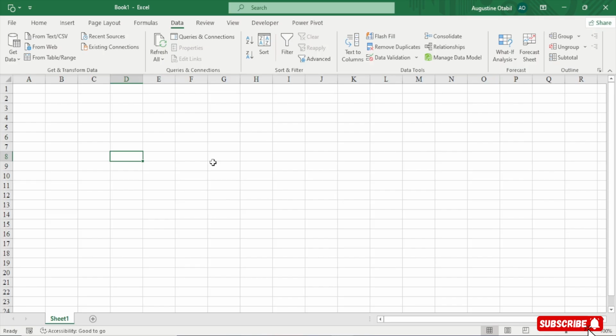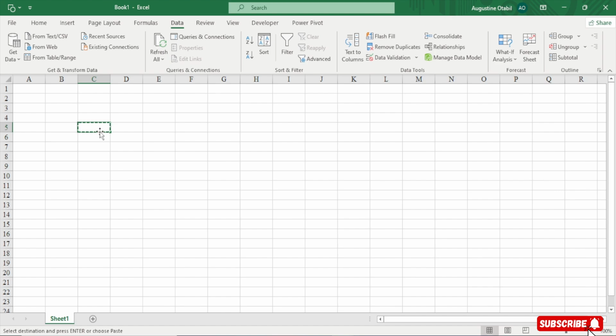So now we are still not seeing anything, right? Don't worry. We are going to see something very soon. Now, I always prefer to store my DAX calculations in one table. So what I'm going to do is select any cell in my worksheet and press Control C to copy. Just follow what I'm doing.